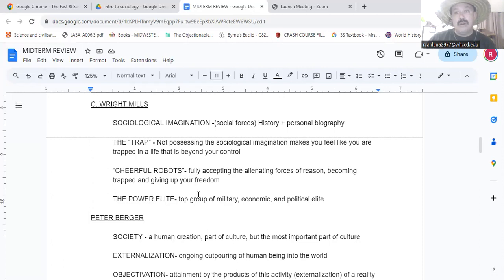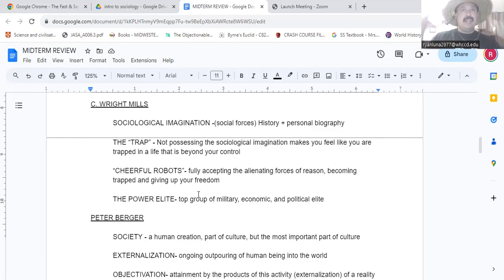And the next definition, cheerful robots: people who don't question things, people who just go along with the status quo of their group, right? If you're in a more Republican family, and that's the status quo, everyone's going to kind of believe in that thing. And if you believe in a different thing, maybe you won't be treated the same. Similarly, in a household that's more liberal or Democratic, that's the norm. If you try to be conservative, you're going to be more of the outcast, right? It's the norms where you are.